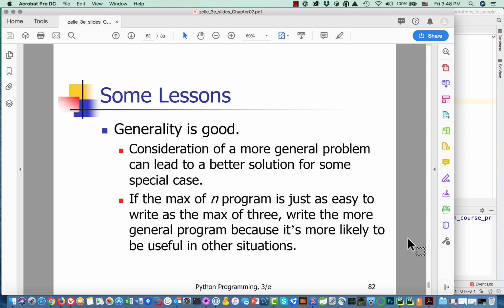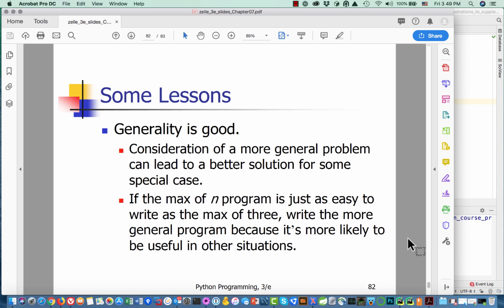Generality is good. I mentioned this before. Consideration of a more general problem can lead to a better solution for some special case. If the max of n is just as easy to write as the max of 3, write the more general program because it's more likely to be useful in other situations.